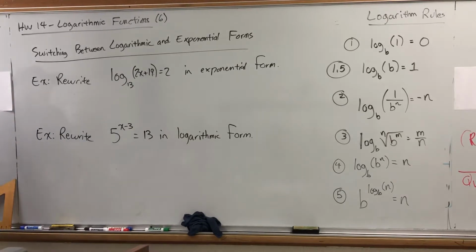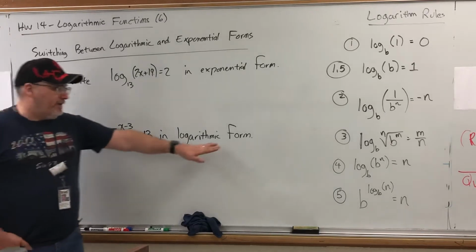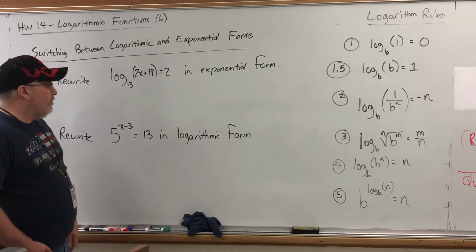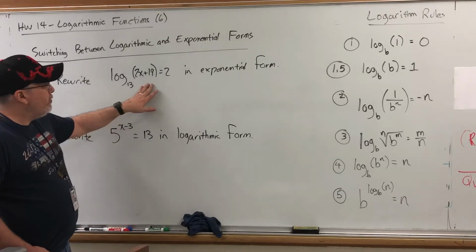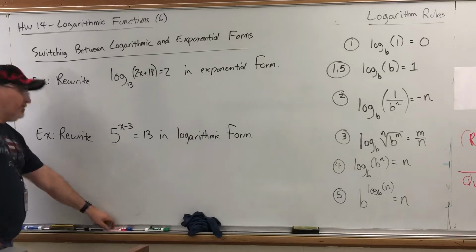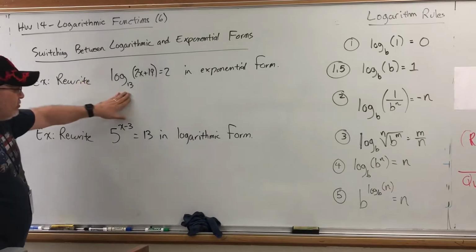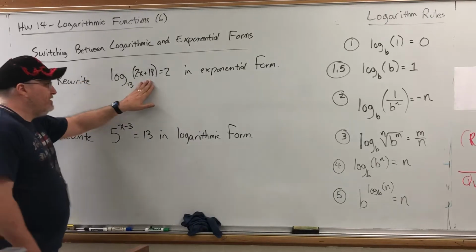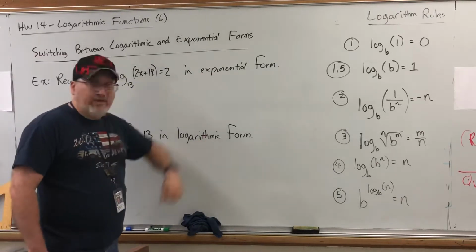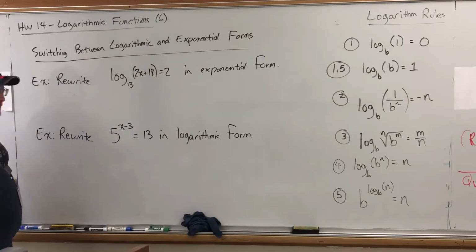But there are certain situations where you have an exponential equation, and you would rather have it as a logarithmic equation, or vice versa. You have a logarithmic equation and you want to write it as an exponential equation. So let's take a look at these because they're pretty easy and pretty straightforward. For example, let's rewrite log base 13 of 2x plus 19 equals 2 in exponential form. So write it as an equation involving an exponent.